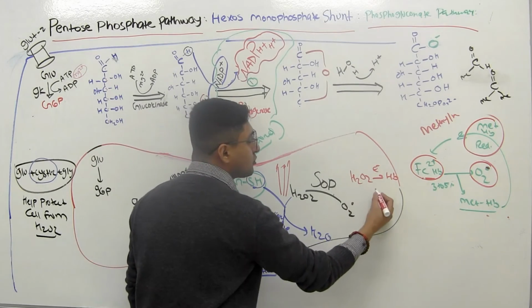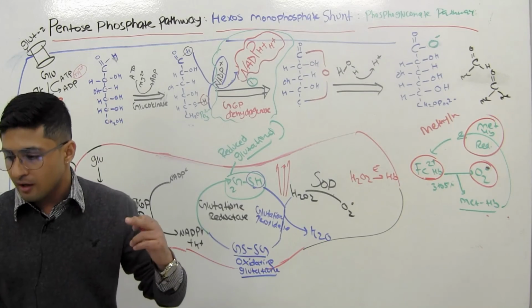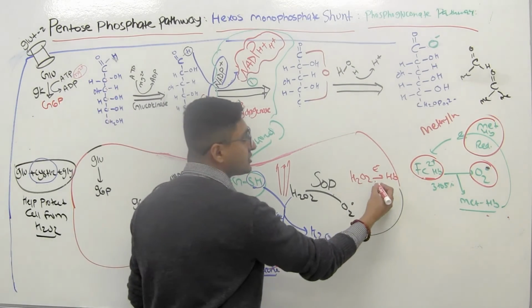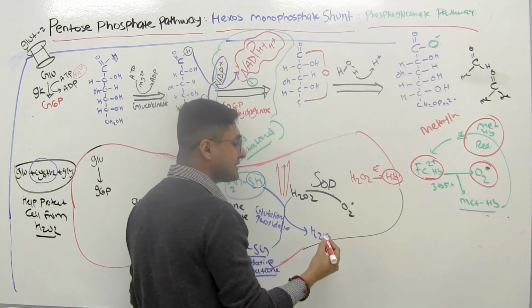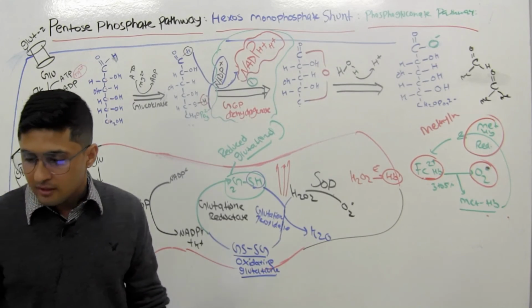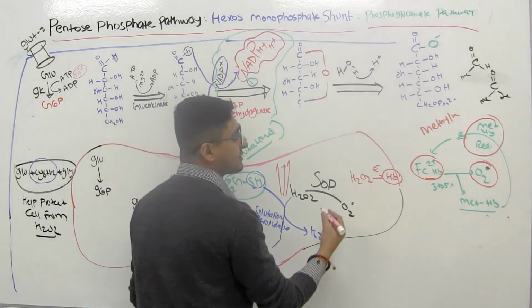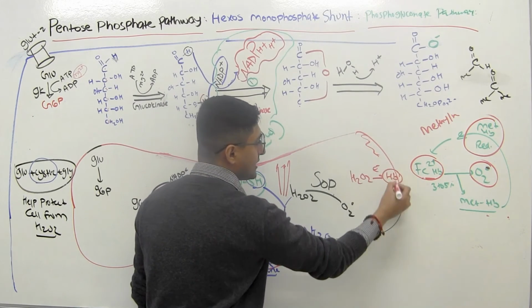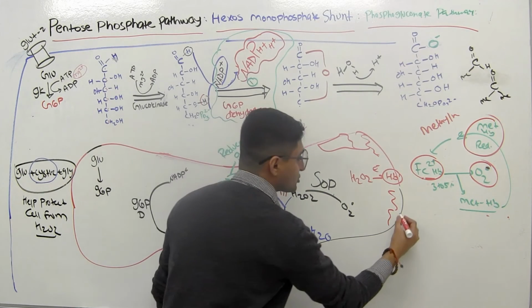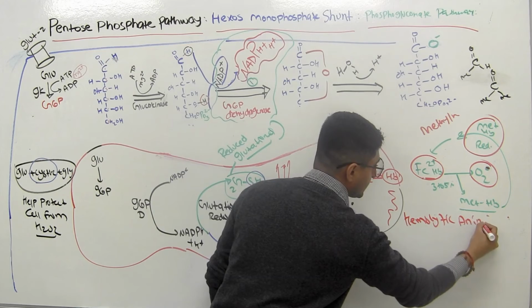Causing, once I take the hemoglobin to cross-link. That's what will happen. And when the cross-link happens, the cross-linked hemoglobin can actually bind and break the cell membrane. Like it can bind here and break the whole cell membrane. When it binds and breaks the cell membrane, that is called hemolytic anemia.